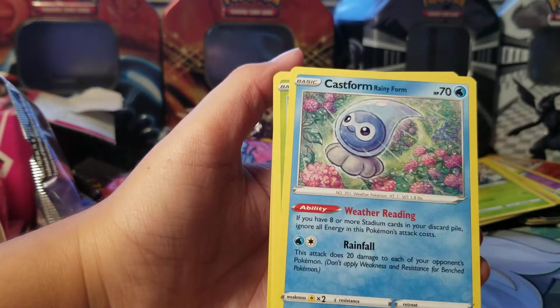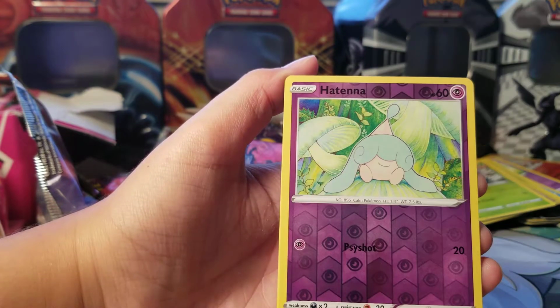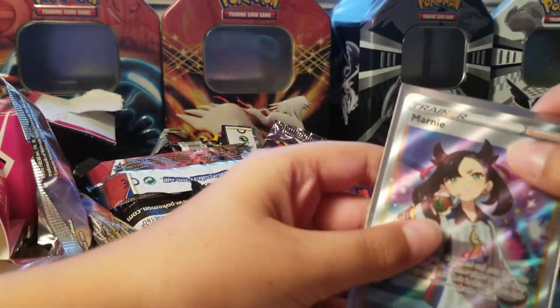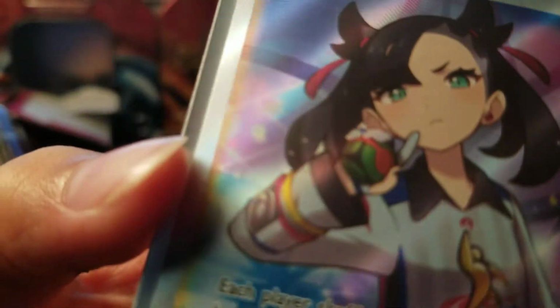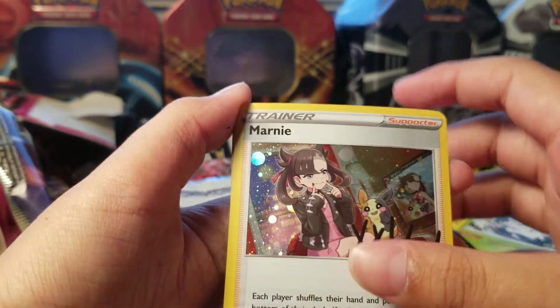Kirala, Fall Crystal, Castform, a lot of time. Snover, Yinmask, Koffing, Shepet, Hatterina. I only got the box because of the Marnie, so I think that's the only good thing that we got. Yep, Marnie. So there's technically no negativity. We can have a slight bit of negativity.